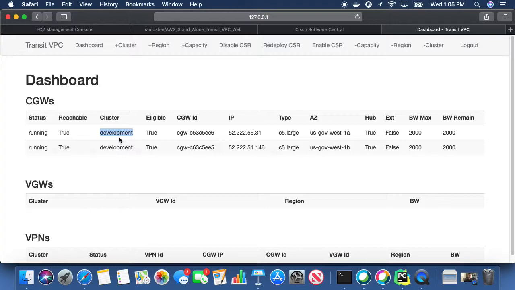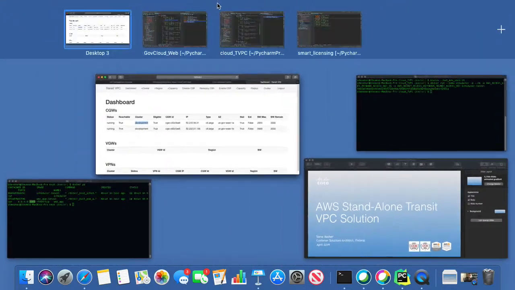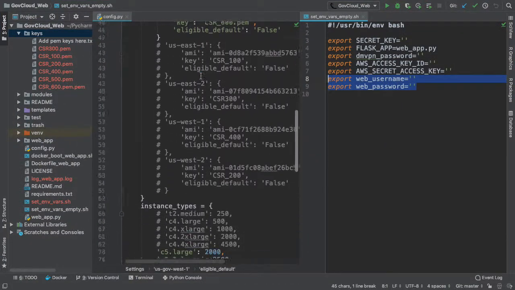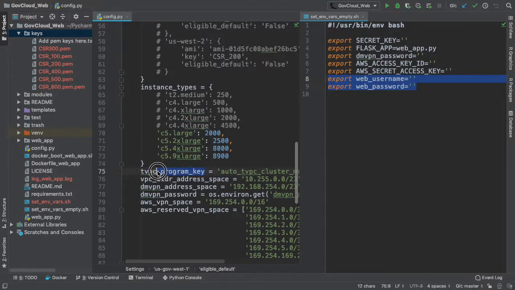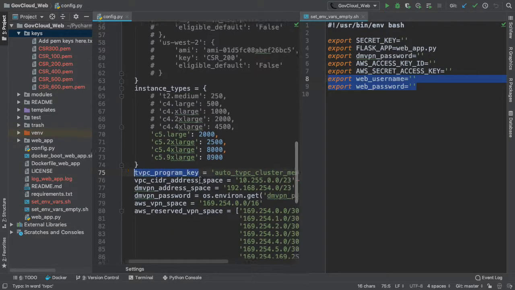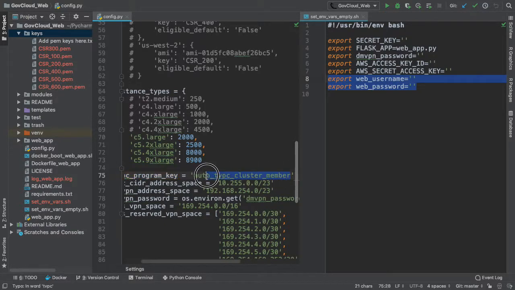All right, so I have cluster development, and another key concept is there was such a thing as the TVPC program key. So this program key could be set to anything, but here I have it as auto TVPC cluster member.